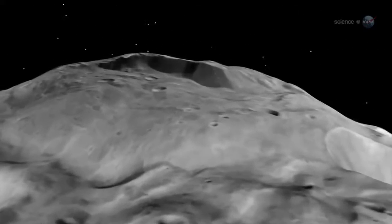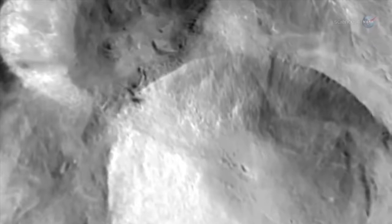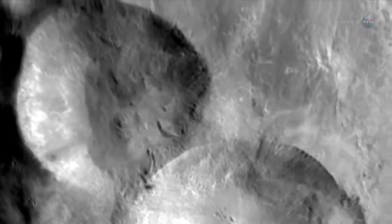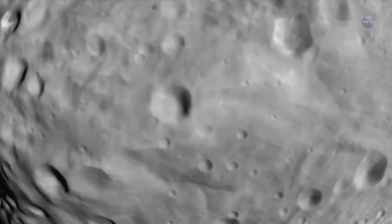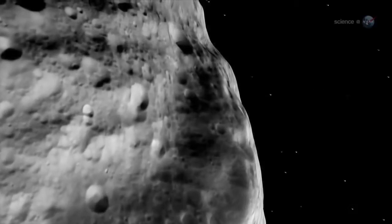"We believe that the solar system received an extra slug of radioactive aluminum and iron from a nearby supernova explosion at the time when Vesta was forming," explains Russell. These materials decay and give off heat. As the asteroid was gathering material up into a ball of rock, it was also trapping the heat inside itself. As Vesta's core melted, lighter material rose to the surface, forming volcanoes, mountains, and lava flows.